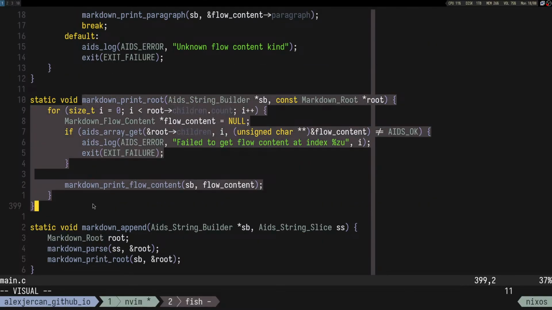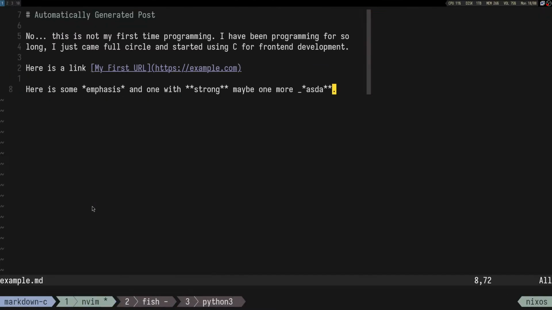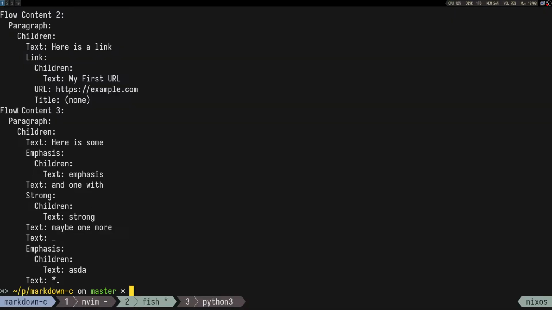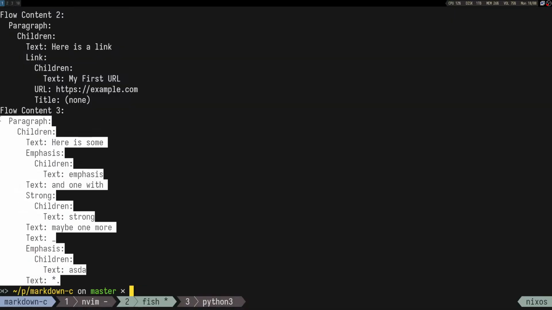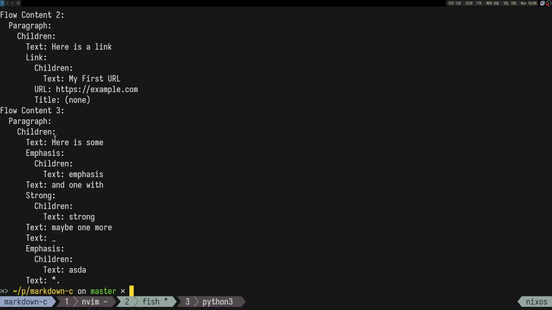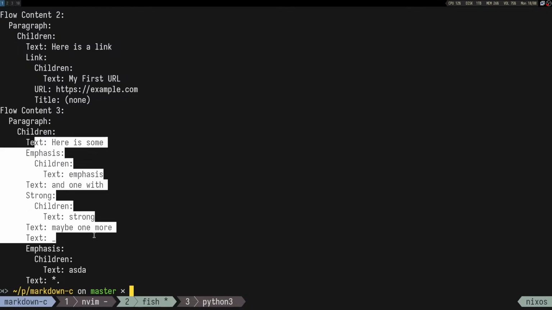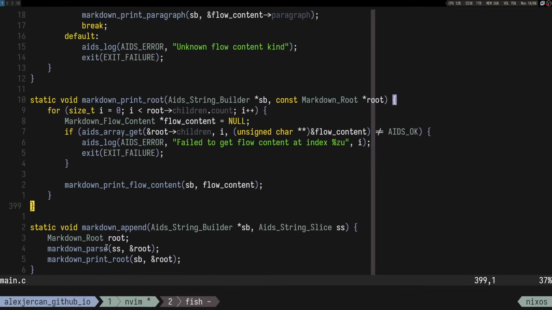And printing is basically what we were doing here, but instead of printing the AST directly, we want to print HTML. I guess it's kind of simple to figure out, because instead of just printing the AST, we want to do different printing. So here is the same function for printing the root.